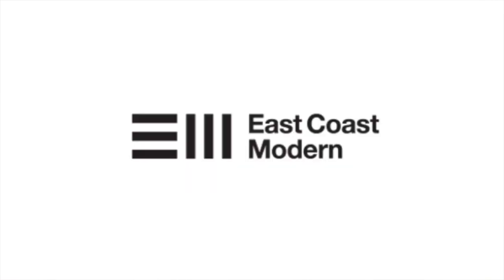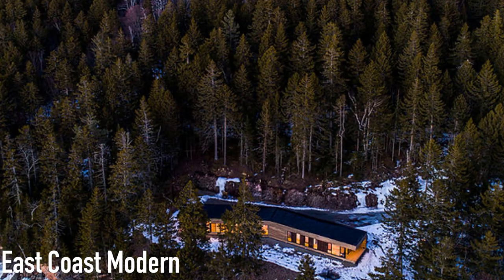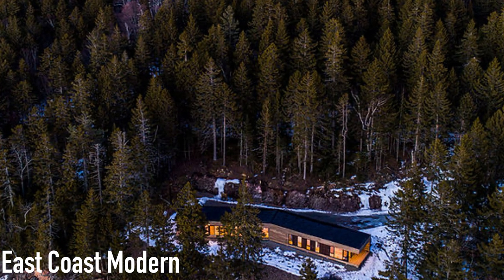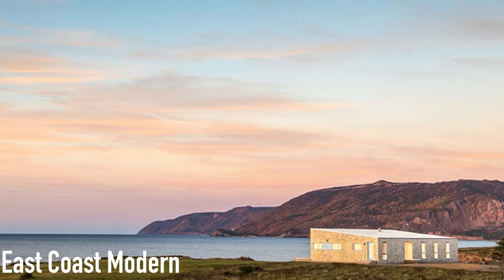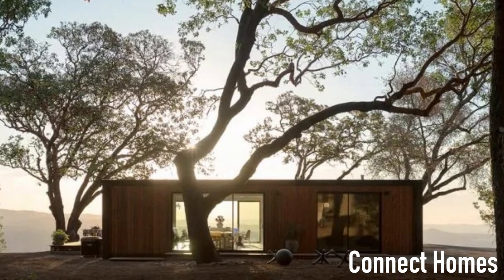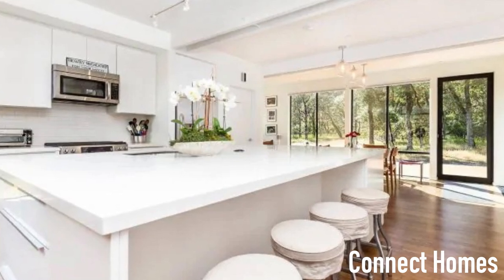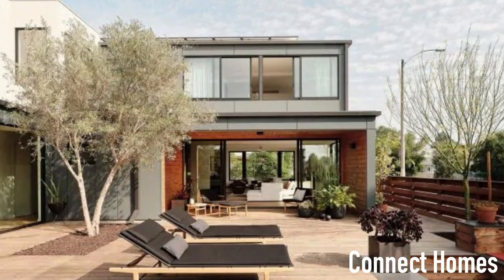Examples of this type of builder would be Connect Homes or East Coast Modern. They're building a very high-end product for a certain buyer who isn't concerned about paying a higher price. A common buyer of this type of luxury home is someone who lives in a remote area where it's either impossible or extremely expensive to build a home on site because of travel time and access to building materials. They want a high-end home, and these are a more affordable option even at $349,000 for the Mod 1 from East Coast Modern. Again, these companies aren't trying to be the most affordable option available, so the price tag shouldn't be the main focus. They attract customers in other ways with other benefits.